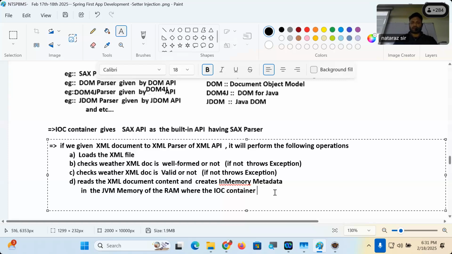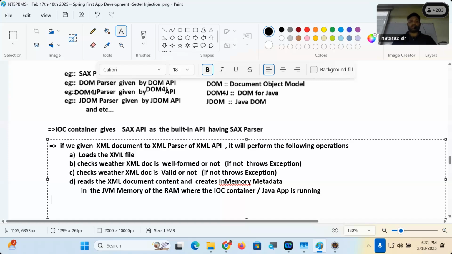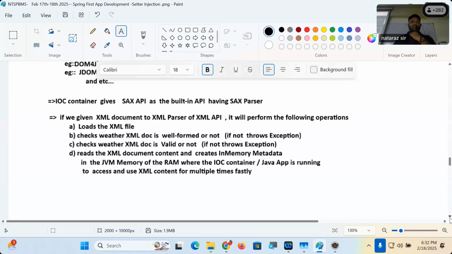The IOC container or Java application is running to access and use XML content for multiple times, fastly. Understanding my statement, guys? Come on, everyone.